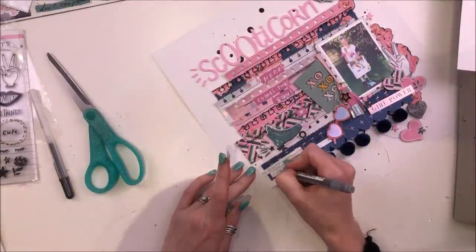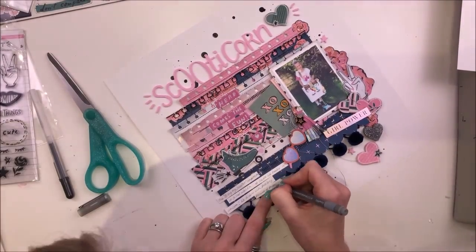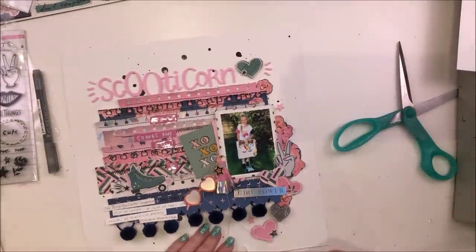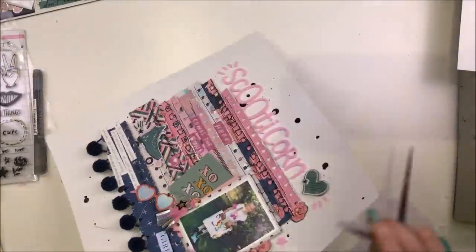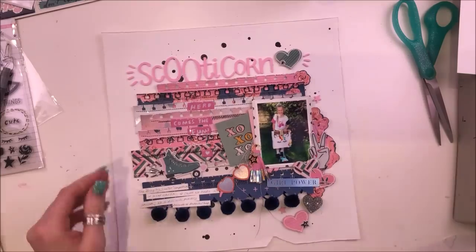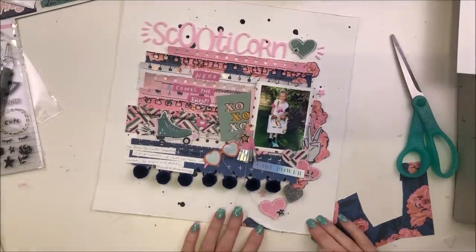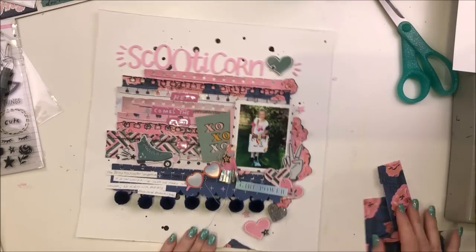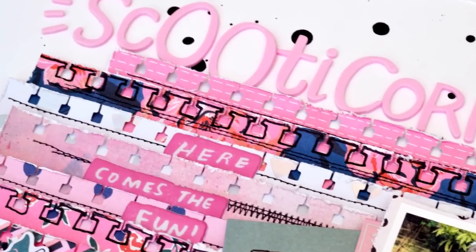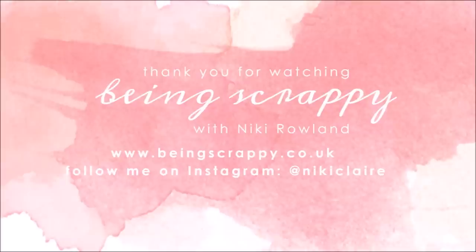I started off by writing my journaling with a white pen onto that blue scalloped piece but I really couldn't see it — I just lost all the writing. So I cut some white strips out of cardstock and I'm writing on there with a grey pen. I was going to use black but I thought the grey would be a bit softer and fit in well with the silver. In the end I decided that the bottom edge of the layout needed a little something more — it needed a bit of grounding. So I've cut a nick out of the bottom edge there and you see that little triangle look, and I'm just putting a small bit of pattern paper in there just to bring the eye down and follow that vertical line down to the bottom of the layout. And that's it — that is me done. Thank you so much for joining me today. You can check out this layout and another layout made with Crate Paper All Heart on the Hey Little Magpie blog today as well.